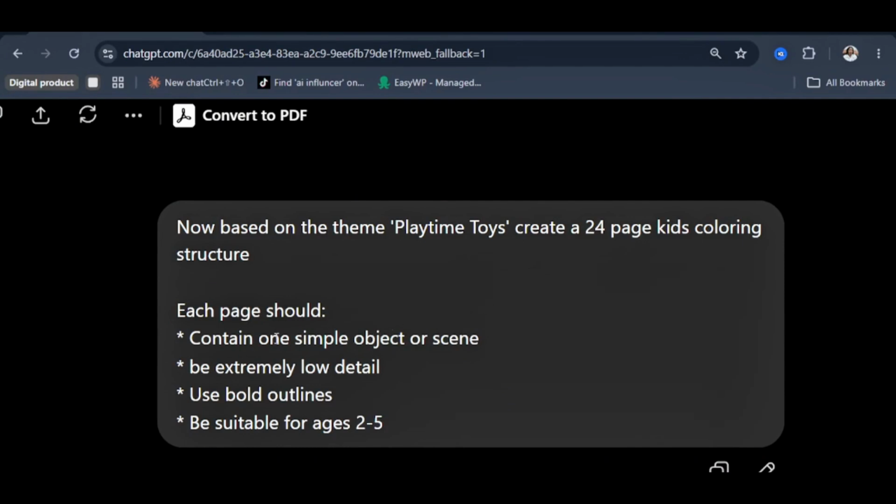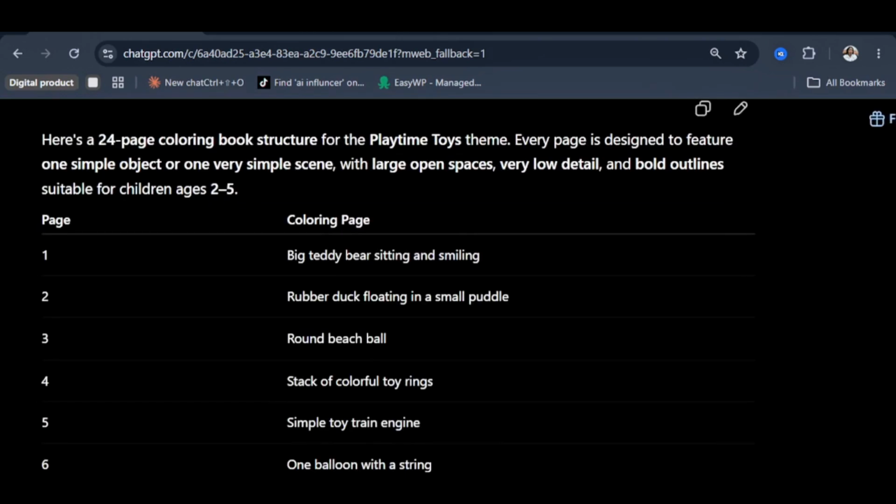Each page should contain one simple object or scene, be extremely low detail, use bold outline, be suitable for ages 2 to 5. What I'm doing here is forcing AI to think like a book planner and not just a random image generator. So now I have the coloring book structure. This part is super important. Instead of manually guessing what each page should look like, I let AI break it down into actual image prompts.